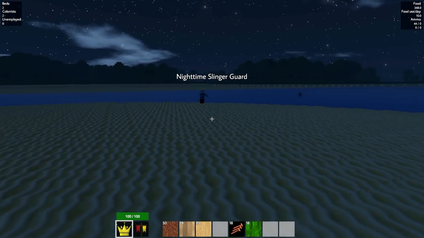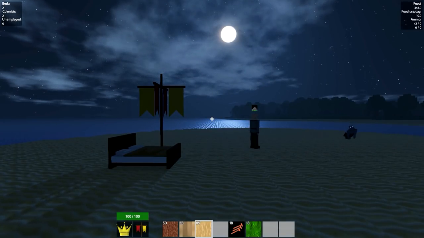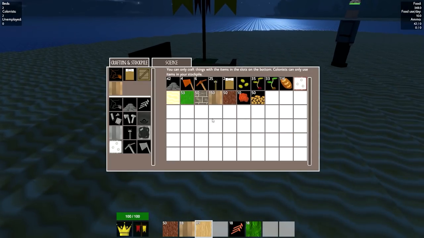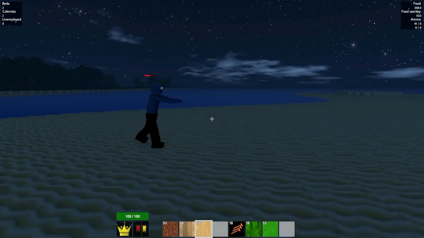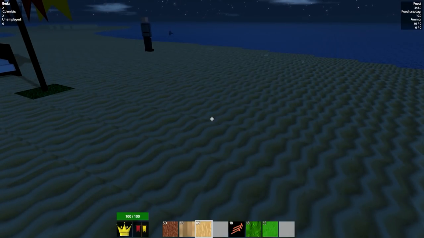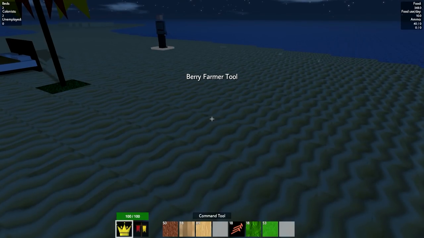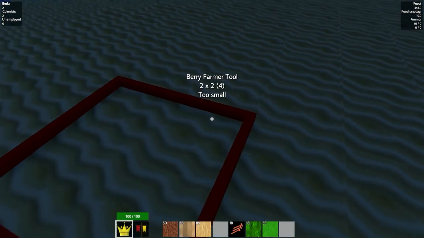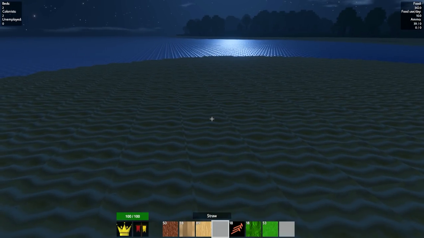Okay, not bad, not bad. Okay. Now what is this? Are these leaves? Those are leaves. Okay, now we need some place to put in some food. So we will do that here. So, I need to hit F1. Do a berry farmer. Can't put it here. Okay.